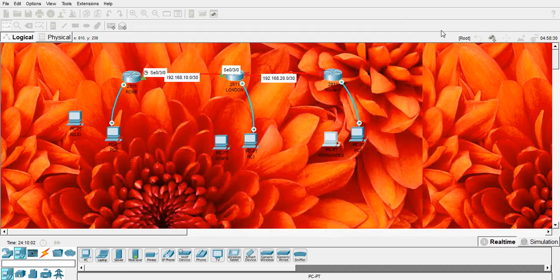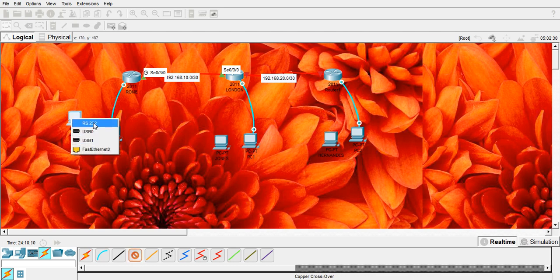Now in connecting these PCs to the router, I want to make it clear that this connection is going to be different from what we have here. As you can see, I connected this PC to this router via the fast Ethernet cable, and I used a crossover cable. That's different from what we did here using the console cable.